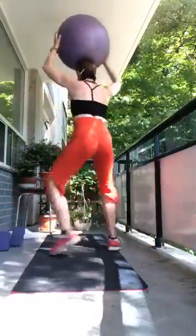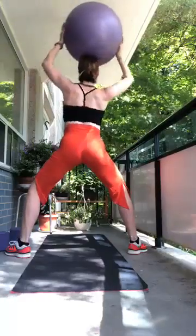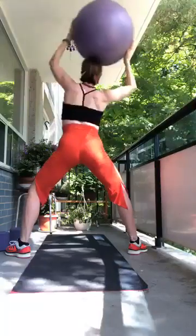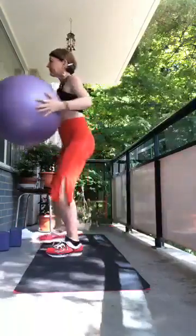Keep going. See what it looks like from the back. Push into the ball. Engage your upper body. Squeeze. Keep your knees soft. Your spine neutral. And relax. Take the ball down in front of you.